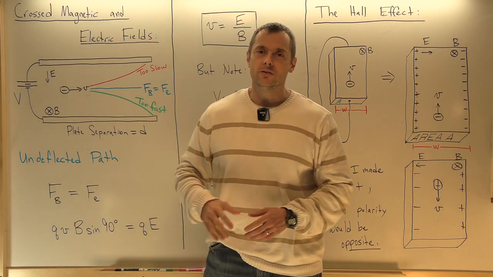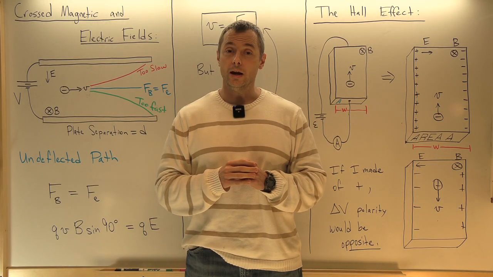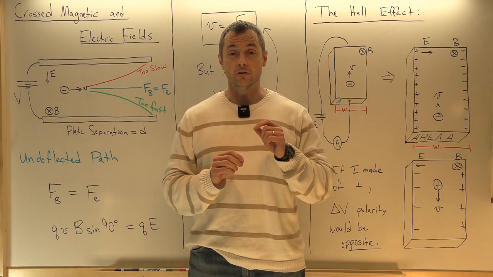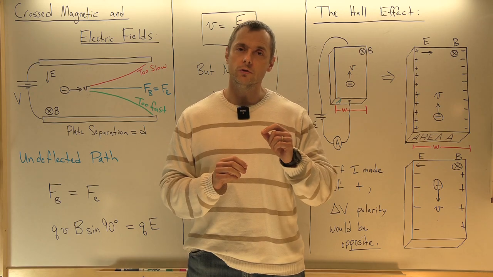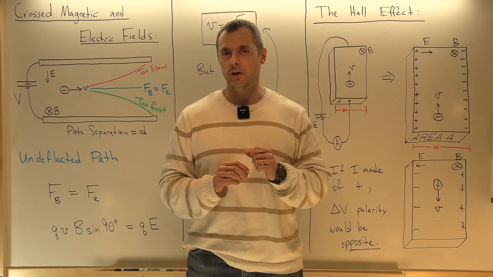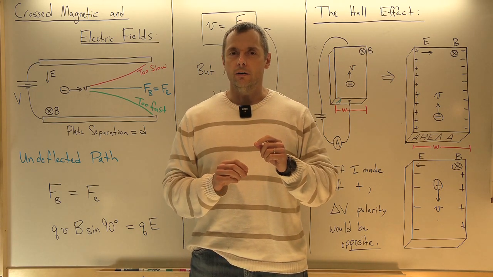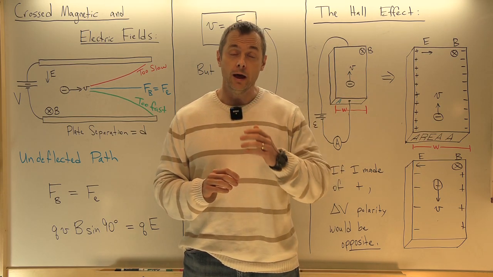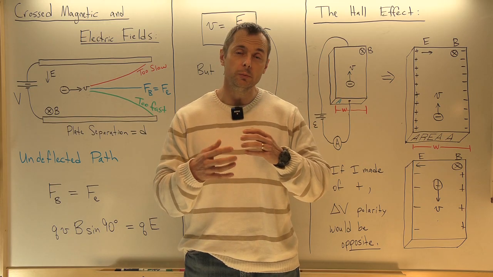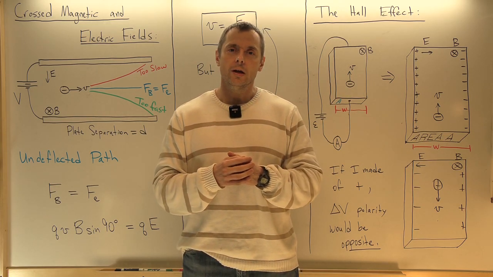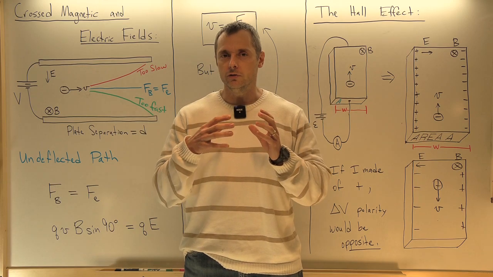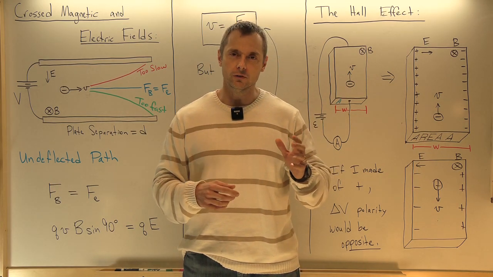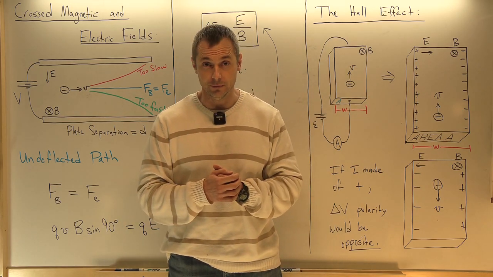Hello physics students. In this video, you're going to learn how to analyze a couple scenarios where a moving charged particle experiences both the electric force and the magnetic force at the same time. And it turns out that the analysis that we've been doing for a couple years now on how to analyze situations with multiple forces, finding net force, that same analysis is going to serve us here. In other words, the magnetic force just behaves like any other force when you're analyzing the motion of something.